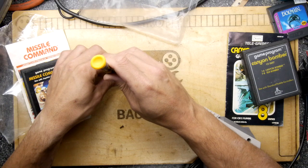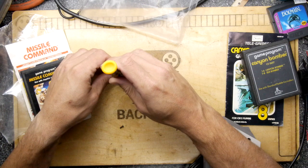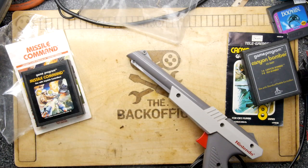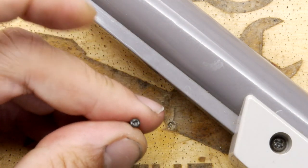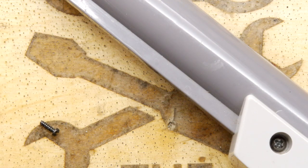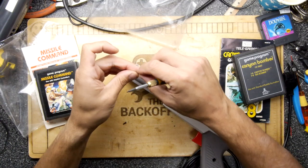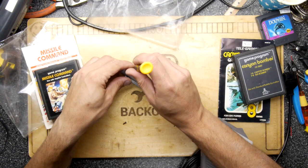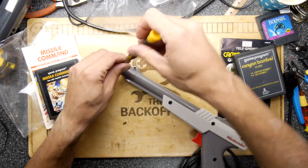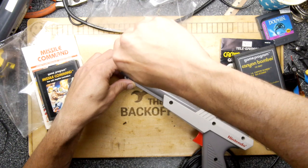I have to admit, these old screws seem to be quite difficult to screw in. These ones are particularly weird, and I'll show you why in a sec, just after I change my bit, because these are flathead screws with a little dimple taken out. I don't know why they've got that center dimple, just to be a bit fancy. But the other screws, I'm not quite sure what the head is on them. I'm not sure if they're Phillips or Pozidriv or just something else, because you've got to remember back in the day, I think there were some variants on those. And if this was made in Japan, it could be a totally, I was going to say totally different spec. I mean, it can't be that different.